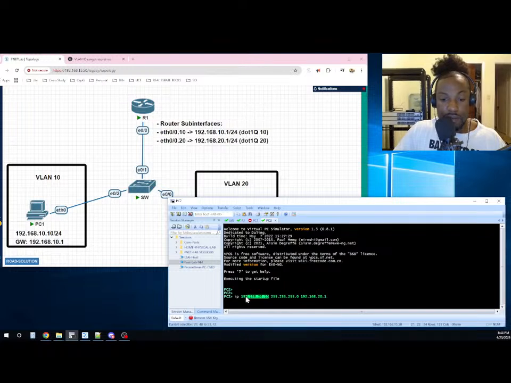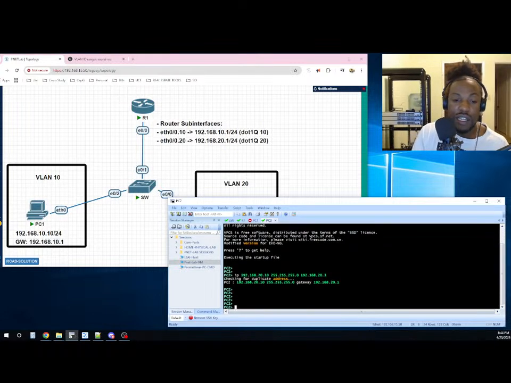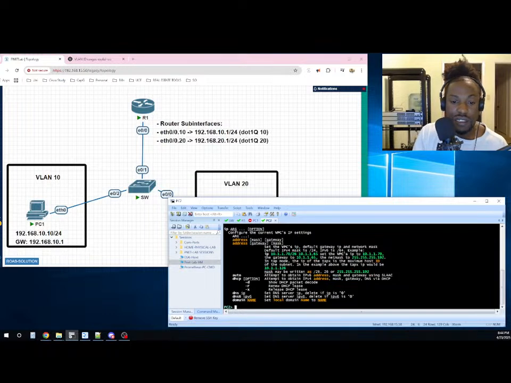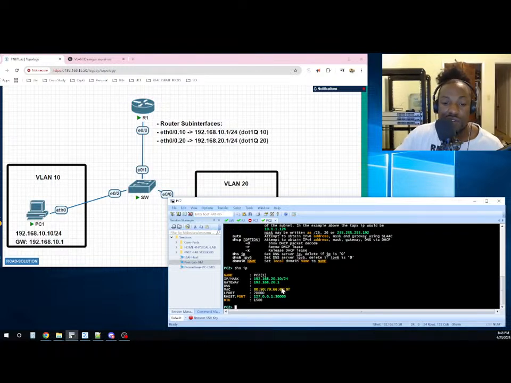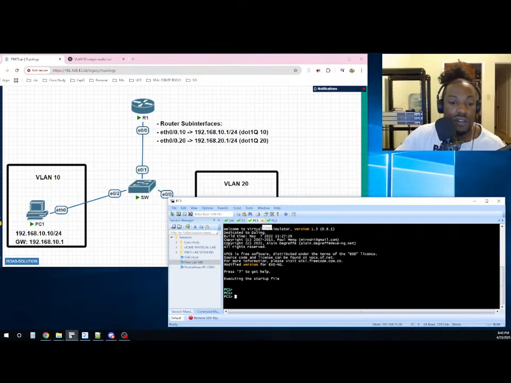And let's copy that so we can do the other side and move on. Check for duplicate address. And then you can verify with what? I believe it's just IP. No, how do you view the IP? Show IP, I believe it is. There you go. Verify his info right there. Let's go to PC1. There's PC1. IP address is going to be that. But his gateway is 10.1.